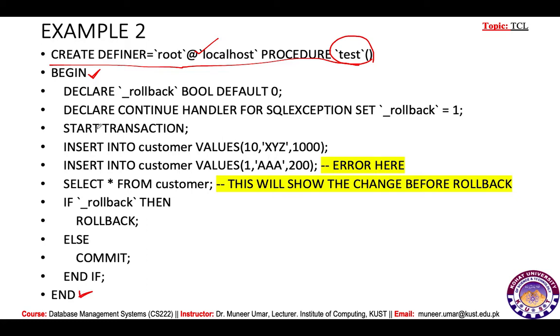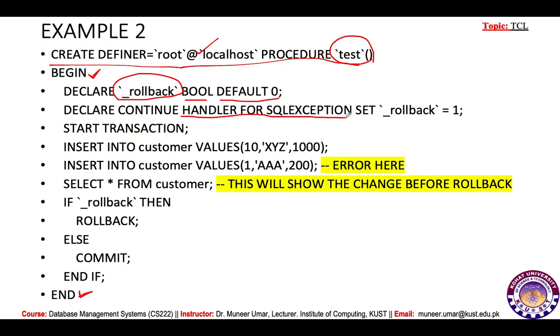Then here we are declaring a variable named rollback, and its type is boolean. Its default value is 0, meaning that 0 is assigned to this rollback variable. After that, we are declaring a continue handler for checking the SQL exception.